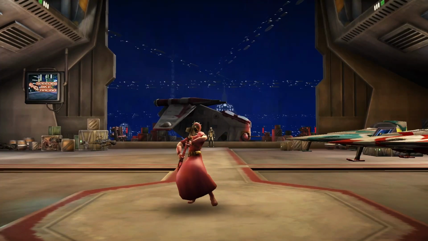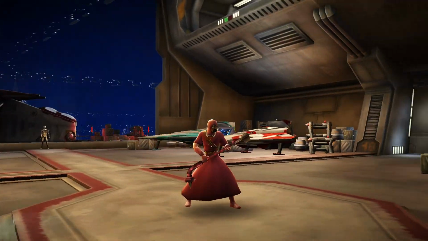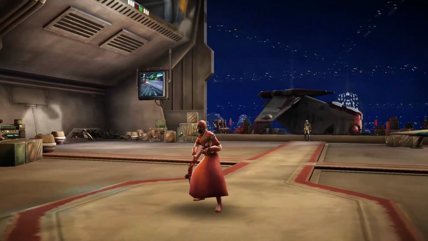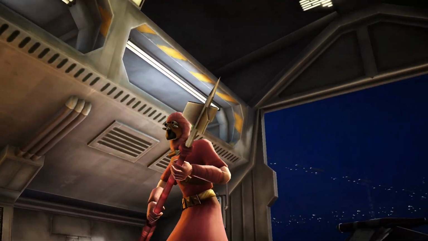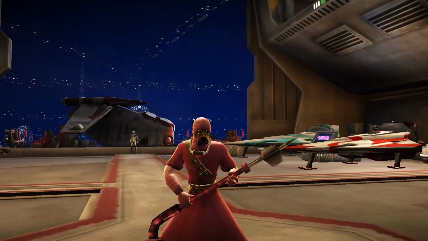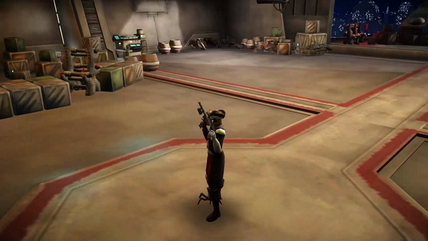Next up we got the Pink Tusken Raider in all its glory. As you can see, I can play a little animation depending on the weapon I have, and everything about this gear set looks great, and all those little details like its little pouches and pockets, everything looks great, especially the mask. And here we got the Jedi Pirate outfit.